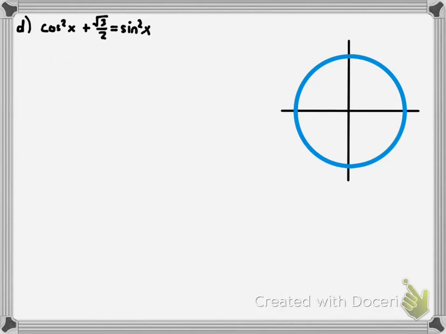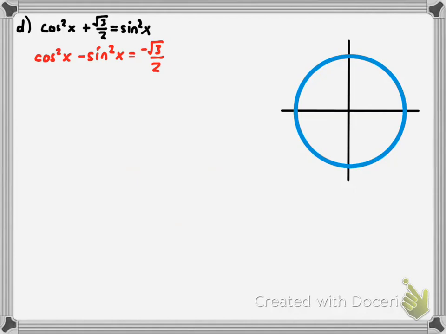And you see in this equation we've got a cosine squared x and a sine squared x. Now, I'm going to give you this piece of advice. Anytime you've got an equation that has a cosine squared x and a sine squared x in it, it is a beautiful thing to get them both on the same side of the equation. Great things happen when you get cosine squared x's and sine squared x's on the same side of the equation. And in fact, I'm going to do two things here. To make that occur, I'm going to subtract sine squared x from both sides, but I'm also going to go ahead and subtract the square root of 3 over 2 from both sides. And that will give us this. Cosine squared x minus sine squared x equals negative square root of 3 over 2.